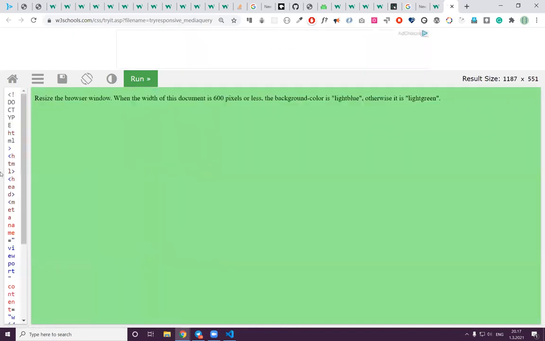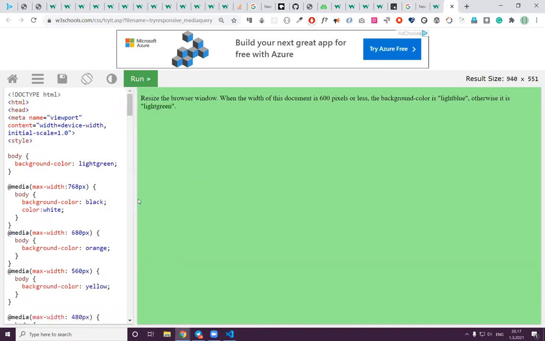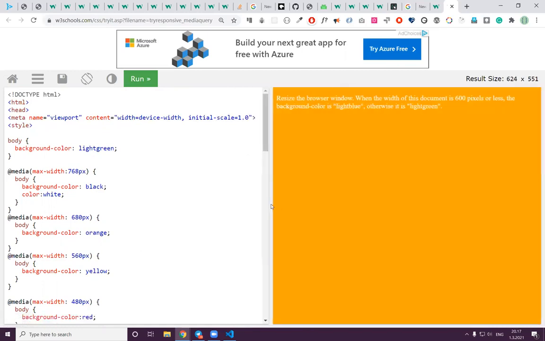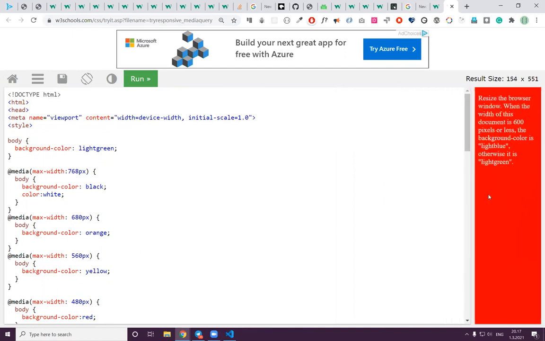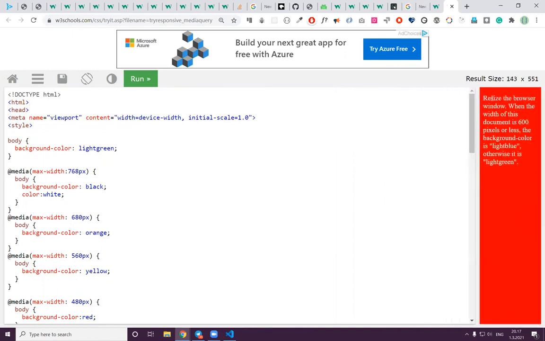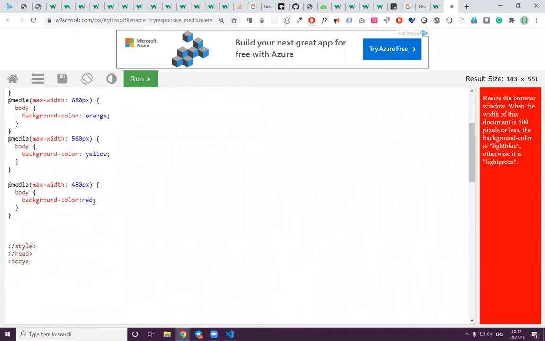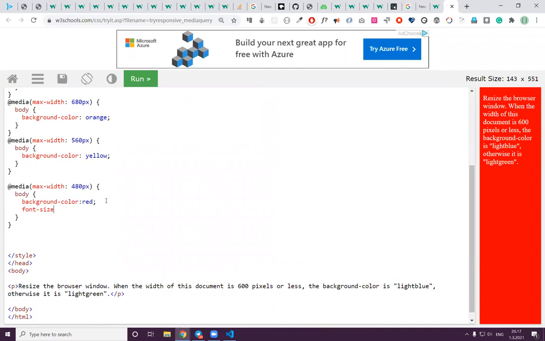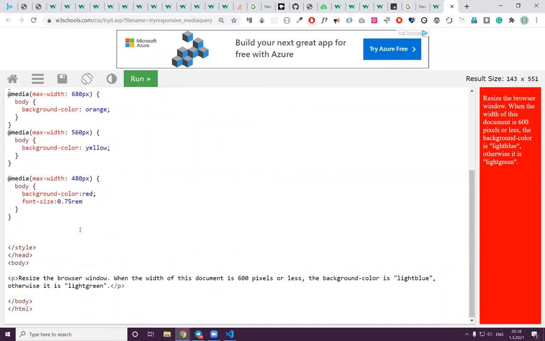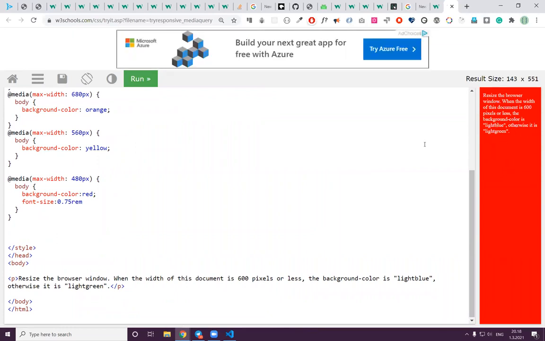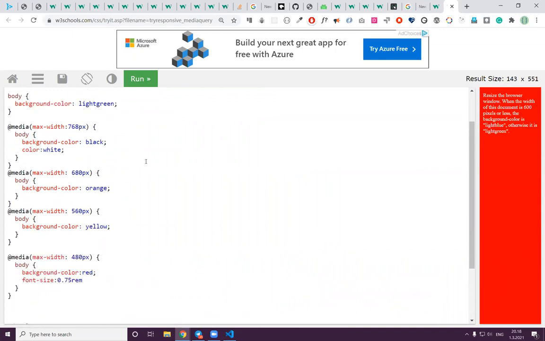Okay, so as you can see, this is the body. So now it's up to the 768 limit, and then now it's 680, and now, yeah. Now, even for instance, when it's RAID, the font size, maybe if it's too much for a mobile, what can I do? I can make it smaller. So, hey, font size, I want you to be 0.75 rem. Of course, I didn't give a rem, but by default it's 16, so 16 pixel by 0.75. Have you seen? Yep. So this is how you implement media query, guys.